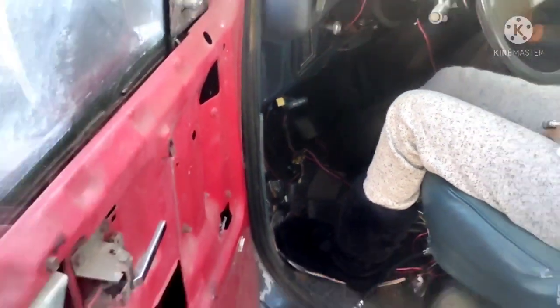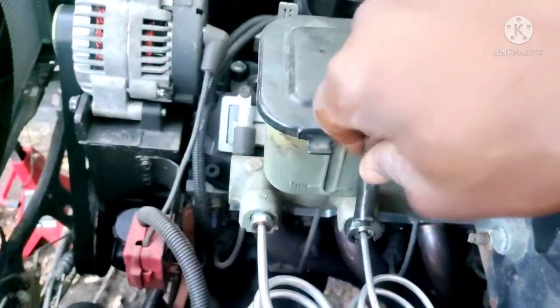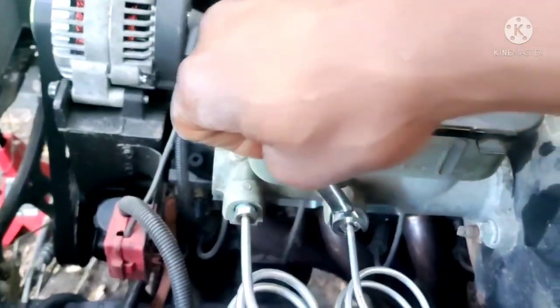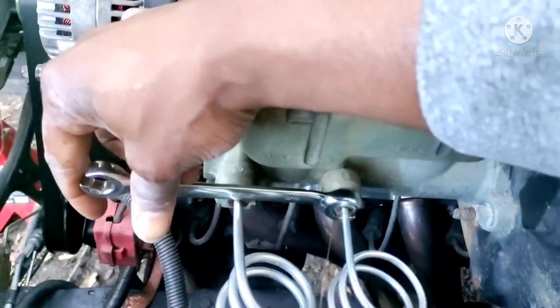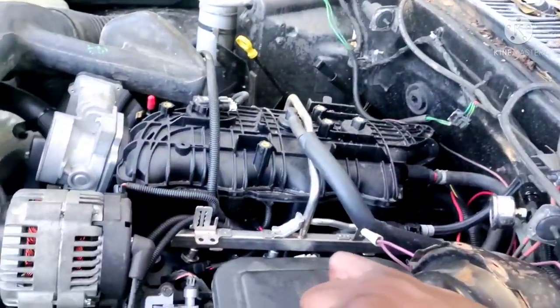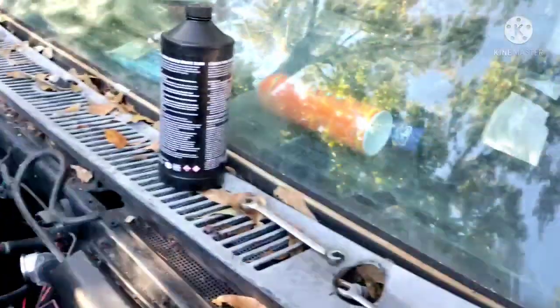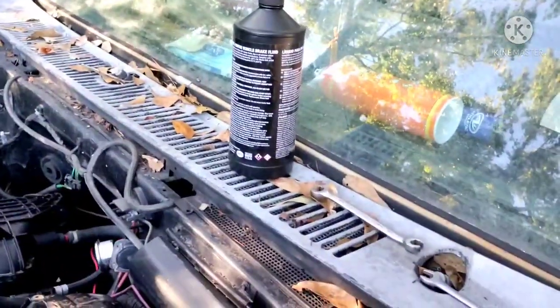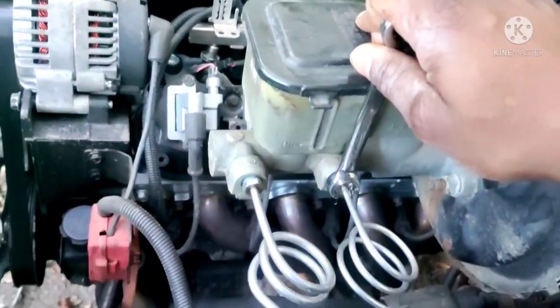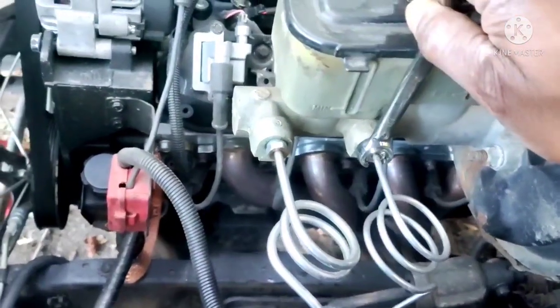Pump it. All right, hold it down. Just hold it down. All right. Did it go down? Felt like it going down? It went down? All right. That's good. You seen it go down. All right. It should start getting harder to pump. All right, pump it. Seem like it getting harder? All right, hold it down.